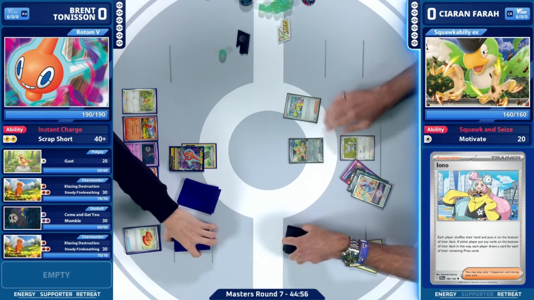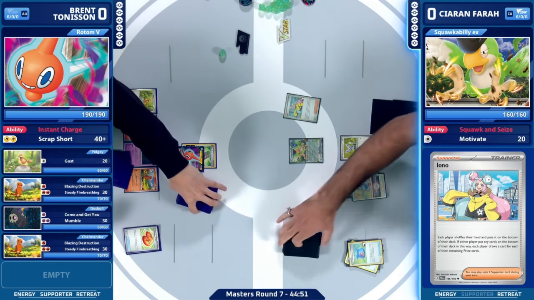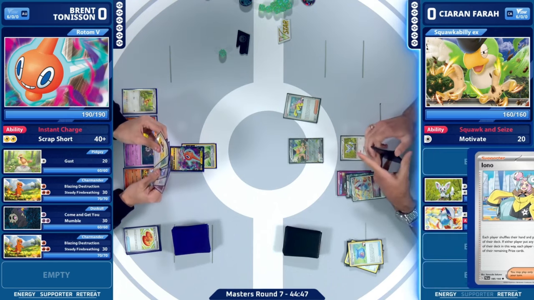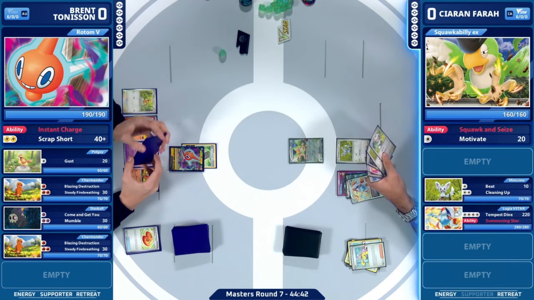So if we were to do something like a Summoning Star this turn for just 1 Archeops, we could just go on ahead and Counter Catcher that Archeops, and there goes all of our energy acceleration. But looks like we don't need an Ultra Ball to do it. Here comes Chinchino. We definitely have it in the hand.